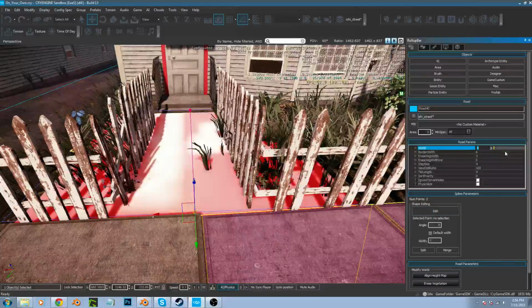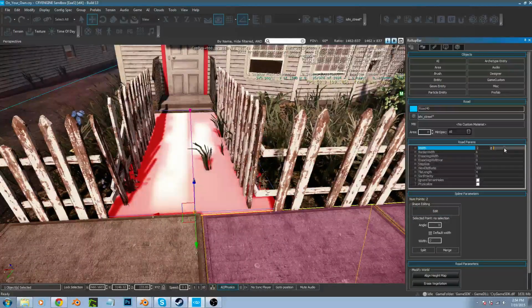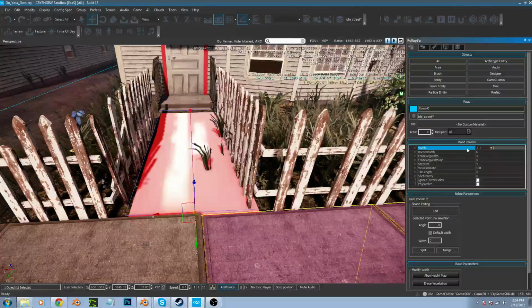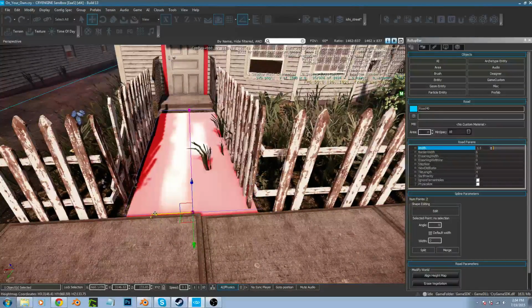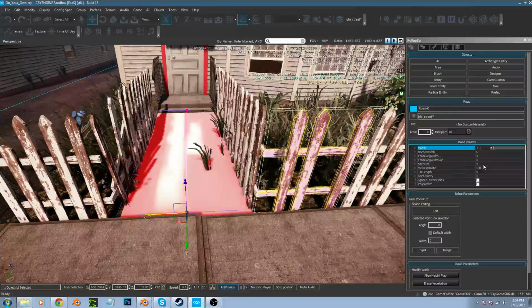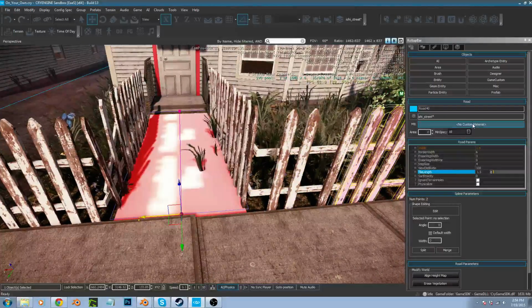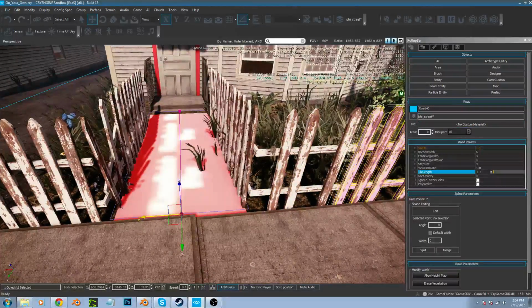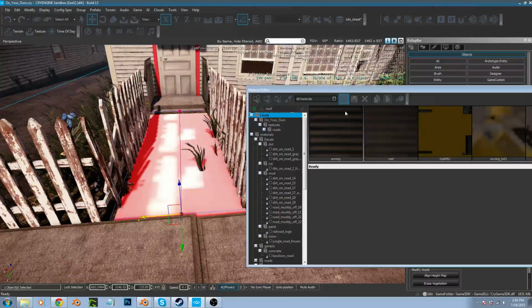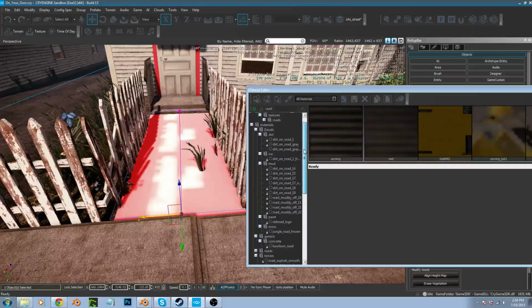Of course, the width is going to be half of that, 2 meters. It's still a little big, so let's do 1.5. That's good. And the tile length, again, just 1.5. And for the material, I'm going to look into roads because I need a concrete type of road.